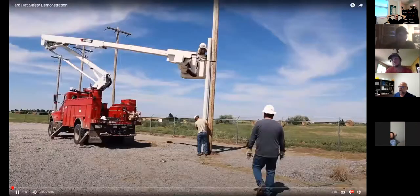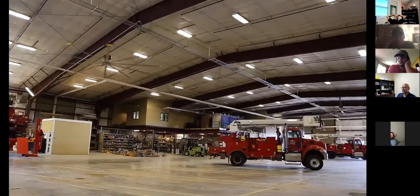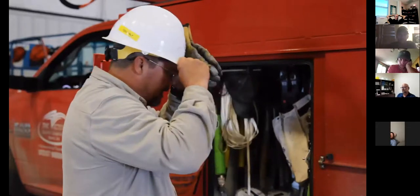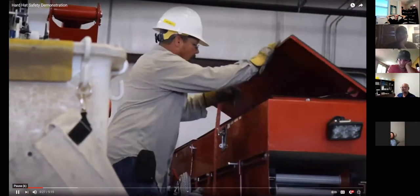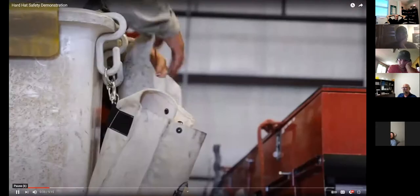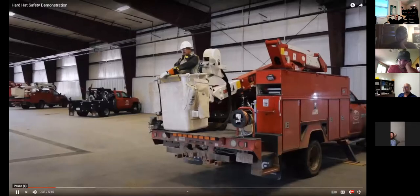This is dealing with hard hat safety. Personal protective equipment, commonly referred to as PPE, is specific equipment worn to minimize hazards in the workplace. These injuries may result from contact with chemical, physical, electrical, mechanical, and other workplace hazards. In order to get the full use out of your PPE, the equipment should be safely designed, maintained in a clean fashion, and fit properly. One of the most common yet overlooked pieces of personal protective equipment is the hard hat.